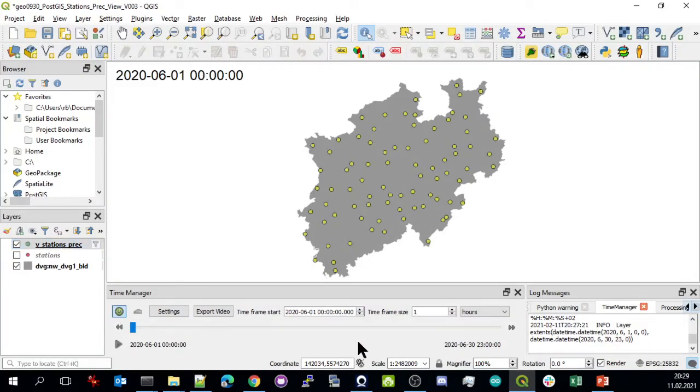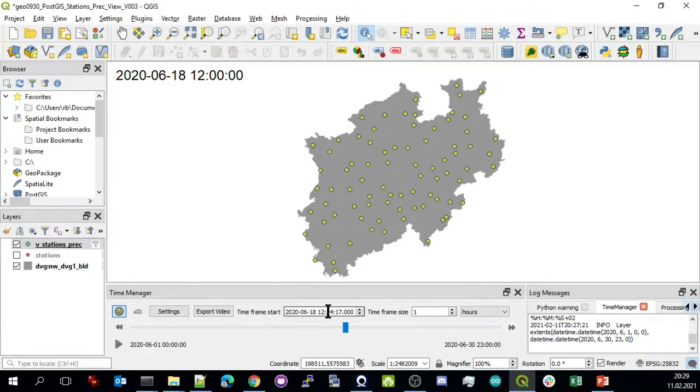So let's select another time. Now you see it's automatically incrementing the time by 1 hour. How fast this is done can also be determined in the settings, but you can also select times with your slider. And here, for example, you see the rounding errors. That's what I mean, right?